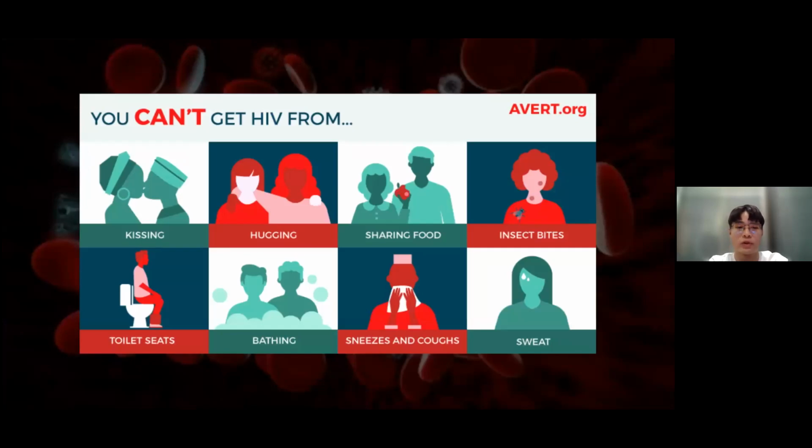And there's some confusion and misunderstanding about ways of HIV transmission, and I'm going to explain some of it now. First, we cannot transmit HIV through body contact, such as hugging or shaking hands, unless there's an infection or a wound on the infected person. And exchange of saliva will not cause transmission of HIV.